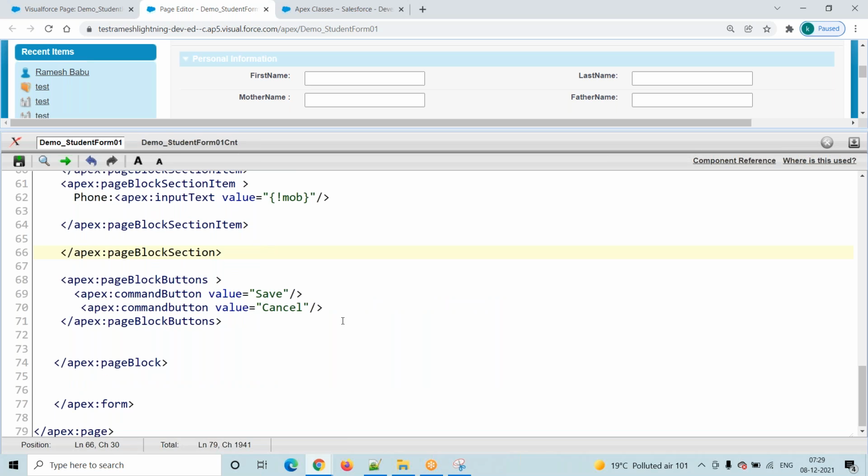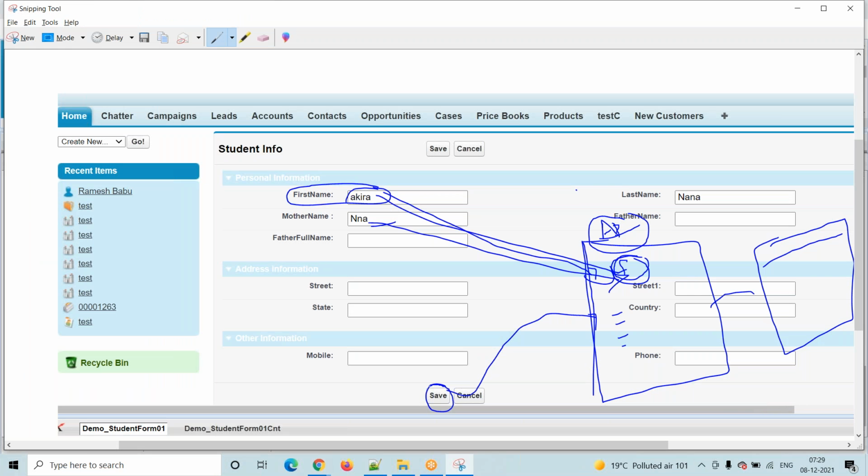Then coming to the save button. When we click on the save button, only then we have to perform our logic, right? The user will enter details, then click on the save button, then I want to perform my business logic. Generally where will we write it? Inside a method. So whenever the user clicks on the save button, we have to call our method. Inside the method I will perform my business logic.